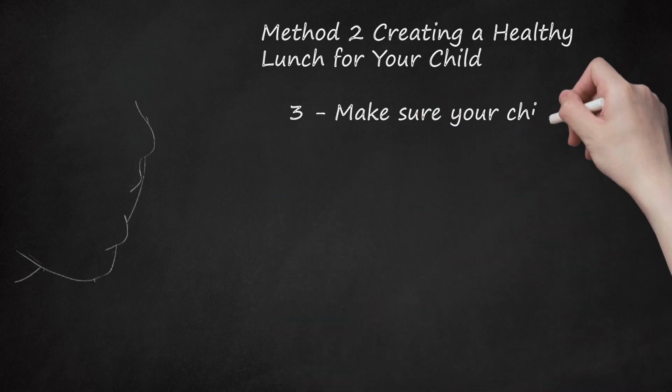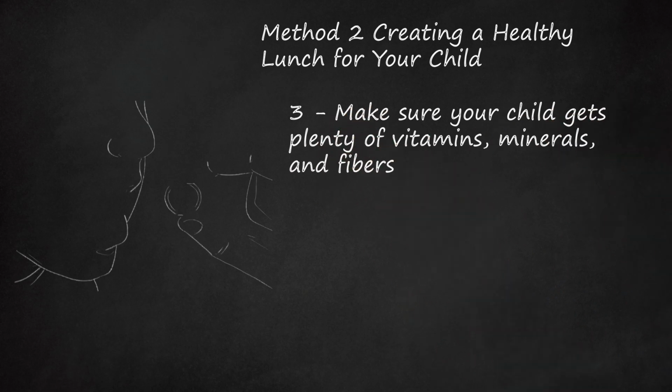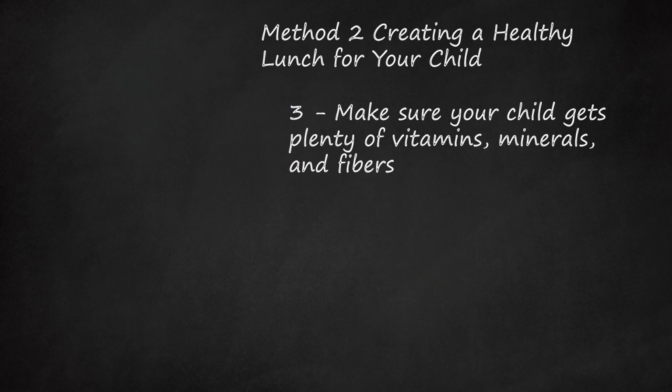3. Make sure your child gets plenty of vitamins, minerals, and fiber. Vitamins and minerals can help to boost your child's immune system and keep their body functioning properly. Fiber helps to keep your child's digestive system running smoothly. Fruits and vegetables are rich in vitamins, minerals, and fiber.